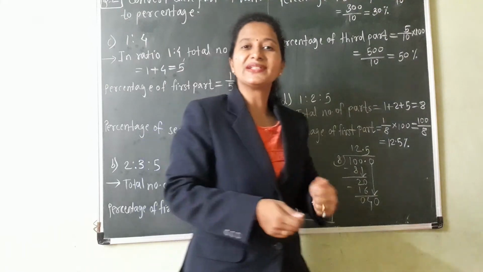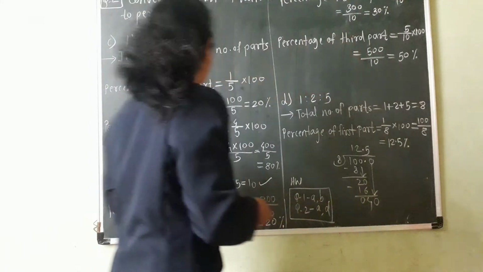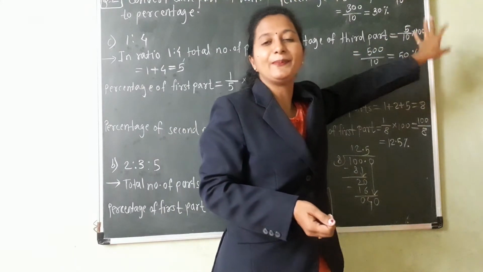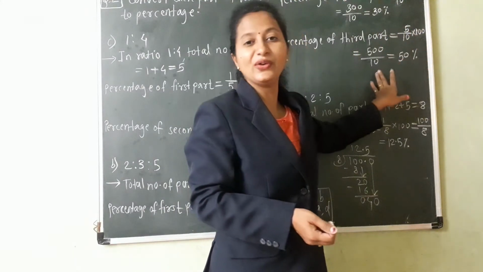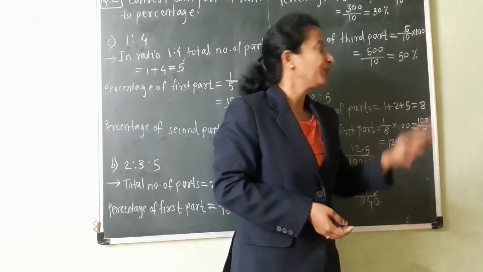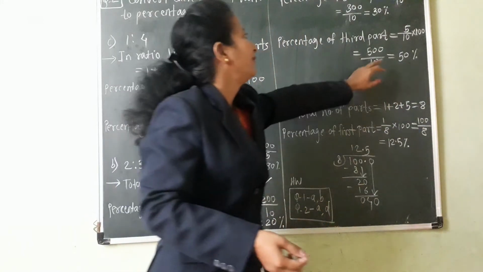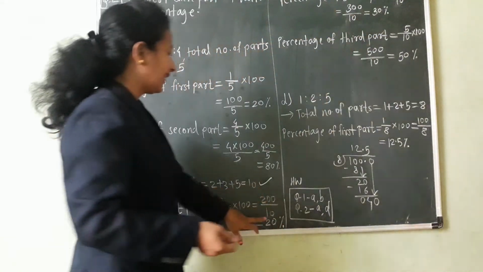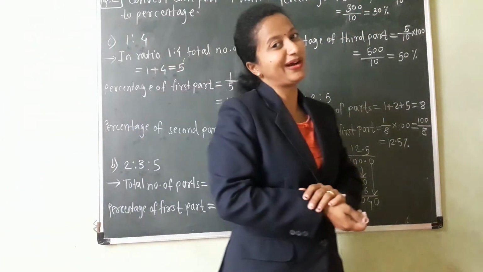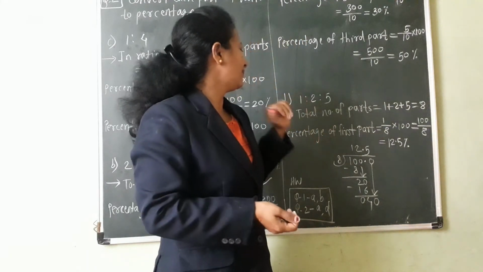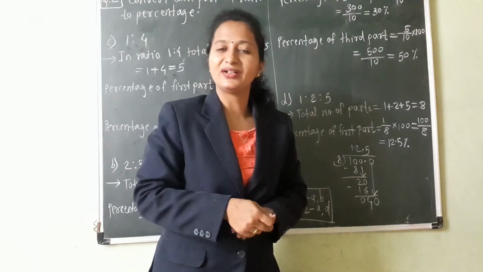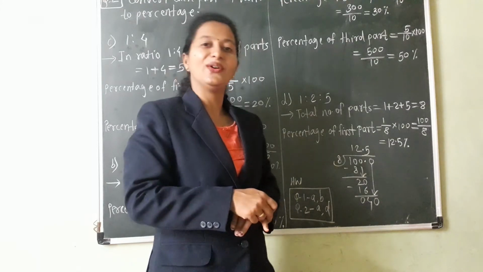Now we'll see the percentage for the third part. The third part is 5. So here 5 upon 10 multiplied by 100. So it's 500 upon 10. You will get the answer 50%. Now you can check: 50 plus 30 is 80, and adding 20 makes 100. You will get the total percentage as 100, of course. Now one more sum, D sum. Some part I will show here and the remaining part you have to do as homework.